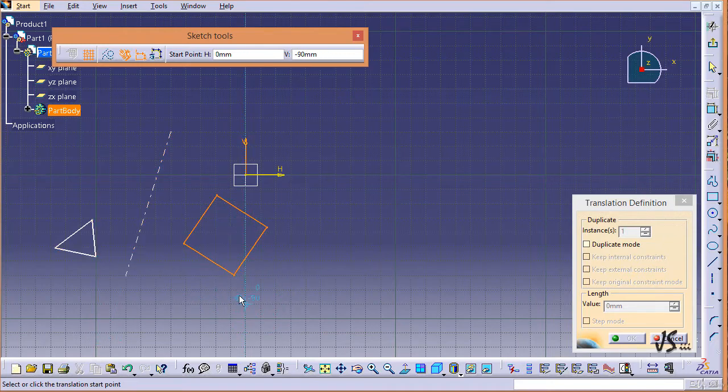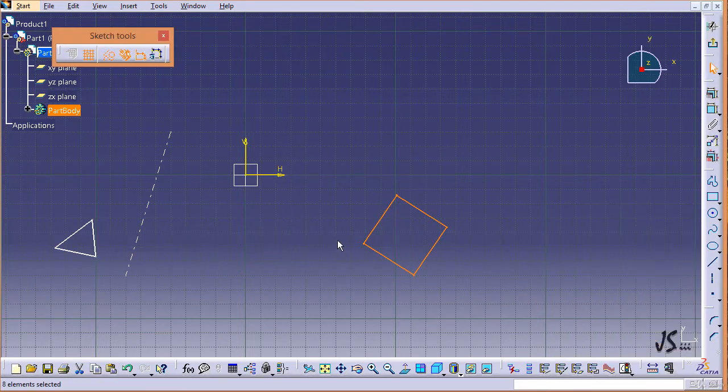Let's say that I am moving this according to my coordinate system. So I select this, and now you can see that I can move it to wherever I wish. Let's say I'm going to move it 120 millimeters to the right, and click there. And because I hadn't chosen to have a copy of that, the actual object moves to there.